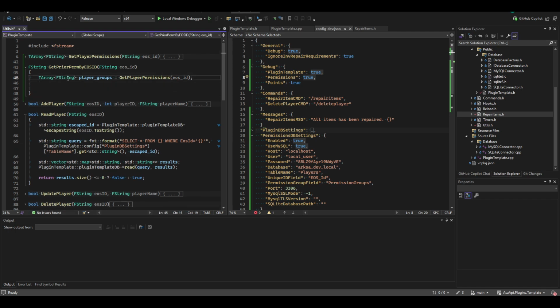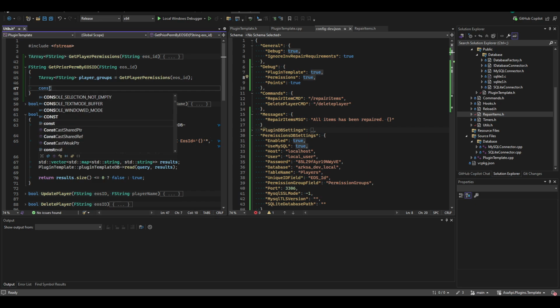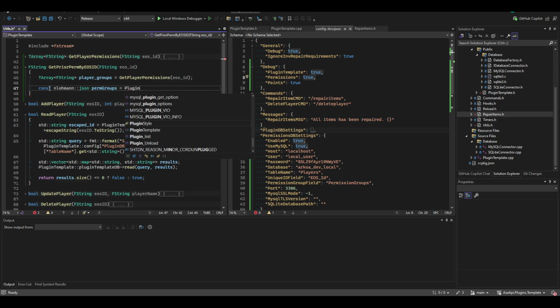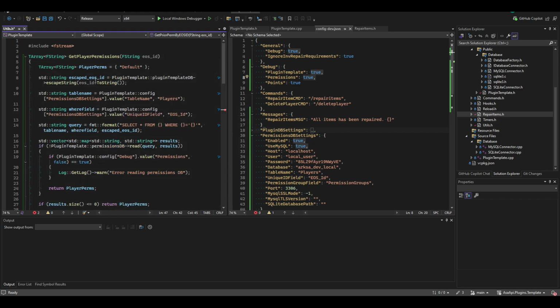Then we have the array return here, like a string like here, and the type const and low man. JSON, perm groups, squash plugin. I'm really skeptical about this. I don't know why I'm getting this.